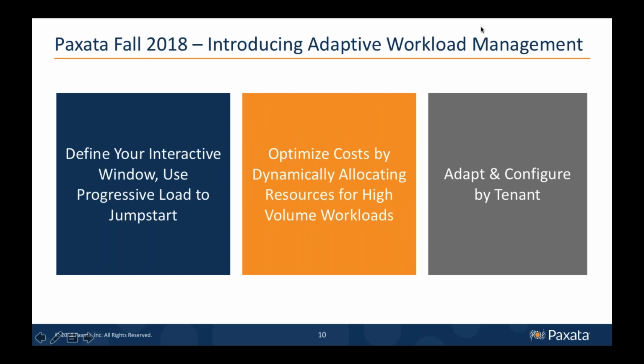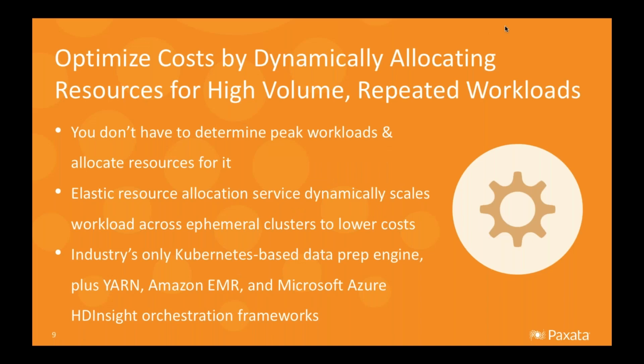And last but not least, is the capability that we brought into the market, our elastic resource allocation service. What this does is it really takes the pressure off you as an admin to identify and determine your peak workloads and allocate resources for it. Paxata, instead, under the covers, determines for a certain data prep job how much compute resources you need. And it dynamically allocates that across a set of shared ephemeral clusters and runs the job, finishes the compute calculations for the data prep, and once it's done, it releases that cluster and those resources back.